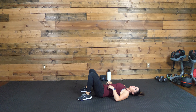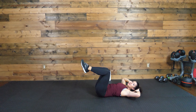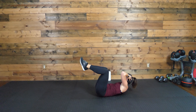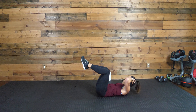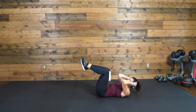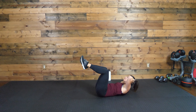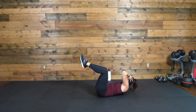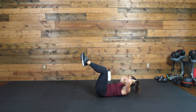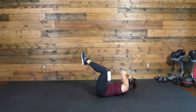Just this holding bicycle crunch — feet on the floor or get those knees to 90 degrees. Move side to side, bringing in those obliques. Keep those elbows wide — we don't want to collapse in; elbows wide, nice and wide. Chin lifted. Come on, we're going to have to dig deep and push through that burn. If you're like me, the burn is real right now. Just breathe through it, push through it. Three, two, one.